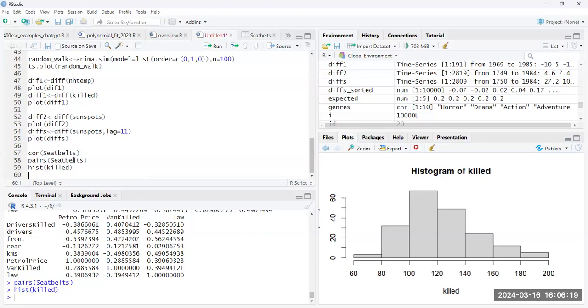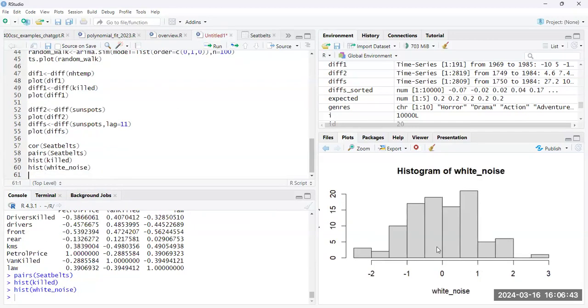If our stationary data is really stationary, then what did we call that? We called it white noise. That was what we called it. If our data is truly stationary, then we should get something that looks approximately randomly distributed. That was simulated random noise.